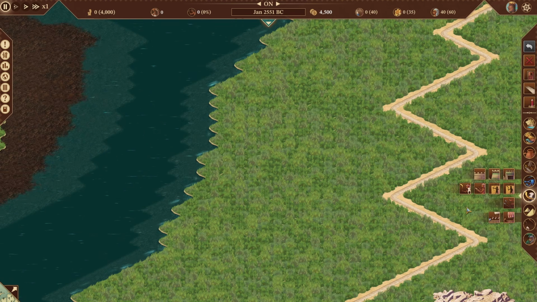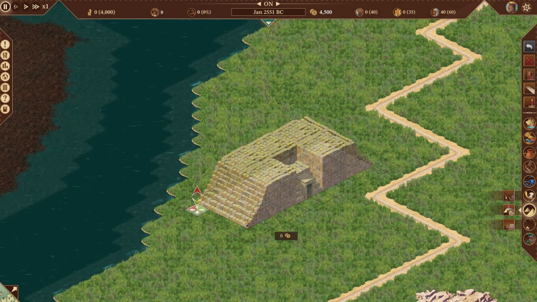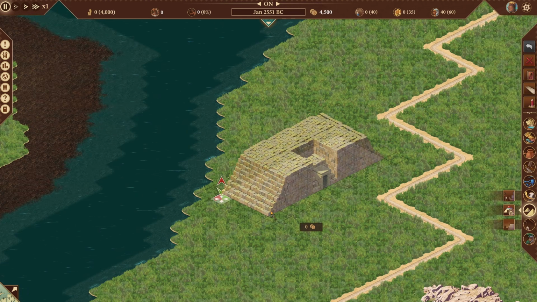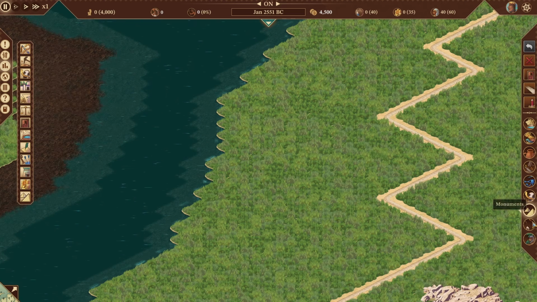All the military, I don't think we're going to do anything with it because I do not believe we get attacked. I don't remember. Hopefully that doesn't backfire. And we need 3 of these. While we're talking about it, let's take a look at our monuments here. We need linen, limestone, jewelry, granite, and wood for our burial goods. So don't forget about the jewelry. And everything else we can, besides the granite. So jewelry and granite, and then wood, and then the limestone and linen we make here.